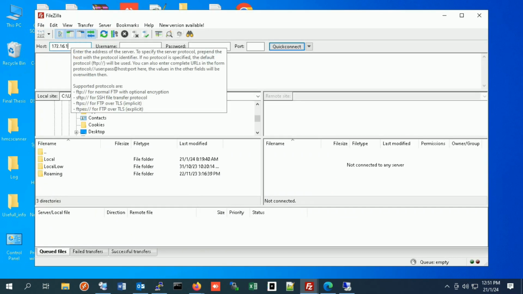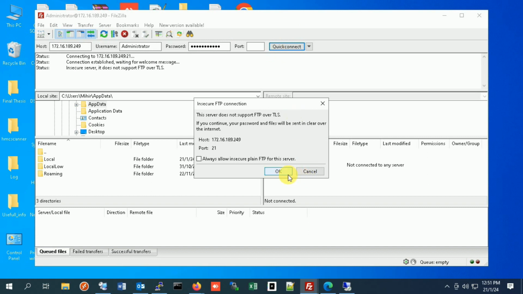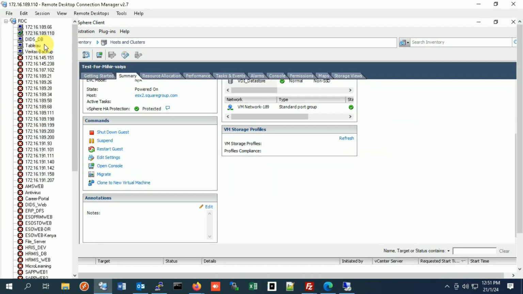So I'll show you now how to connect through third-party tools like FileZilla. Sometimes you may face problem while connecting from FileZilla or any other third-party tools due to authorization issue. To resolve this issue, you have to authorize the user. It's the problem you may face while connecting FileZilla. Now I have to authorize the user administrator to connect through FileZilla, because currently only FTP user is able to connect.